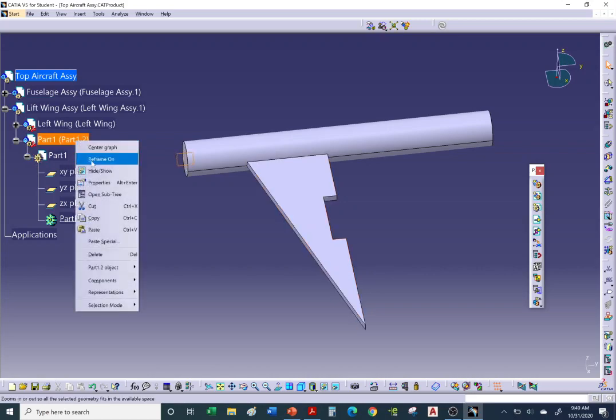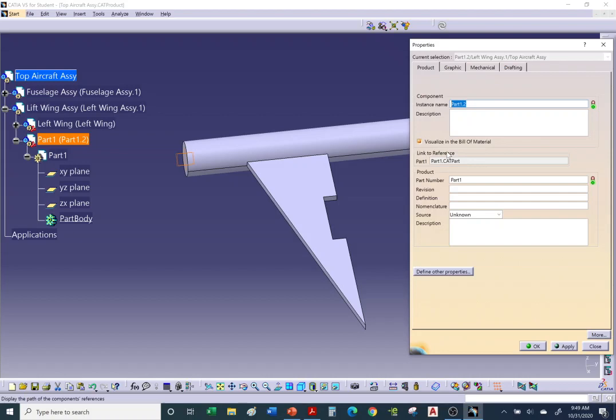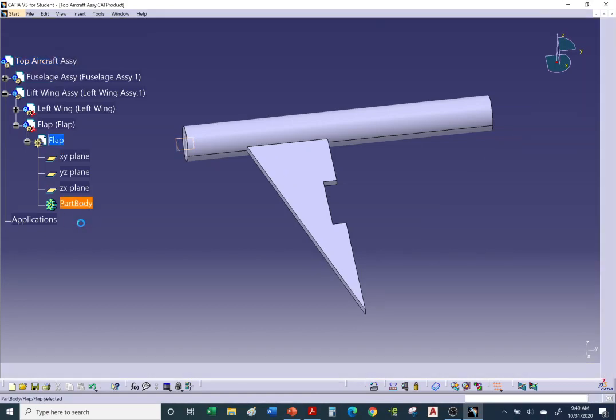Let's give this a new name. Let's call it a flap. Okay, should have called it flap instance 1, but that's okay. All right, so on the XY plane, the horizontal plane, I'm going to model that flap. But first I need to go into part design, double click on the part body, double click.